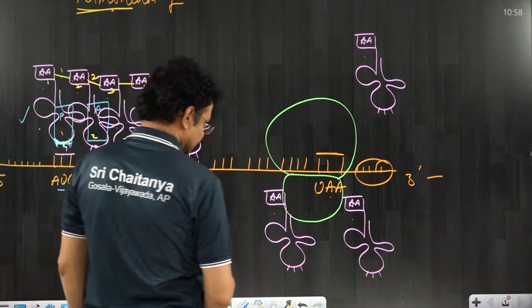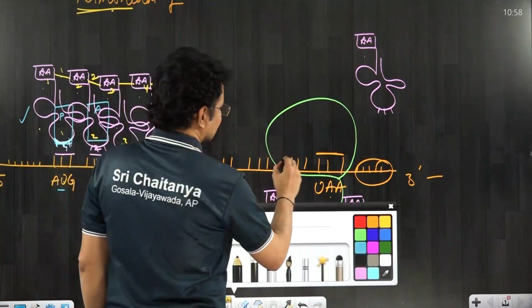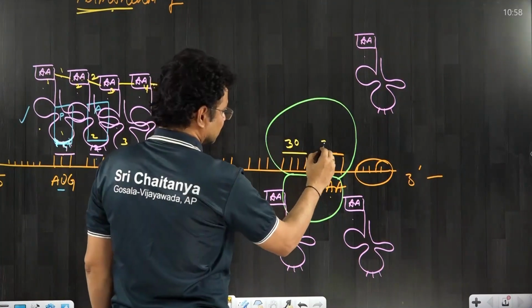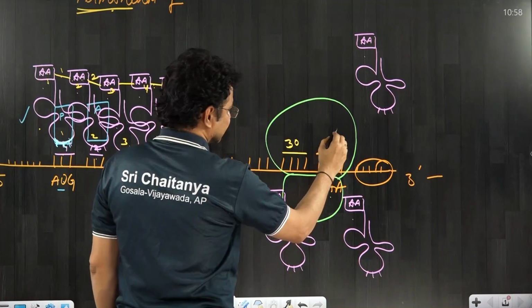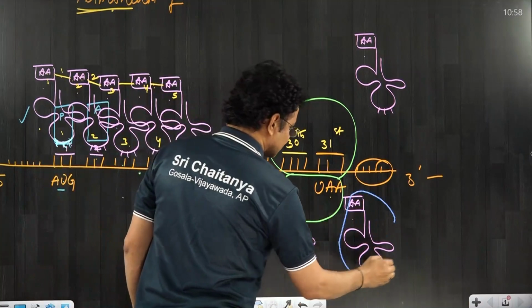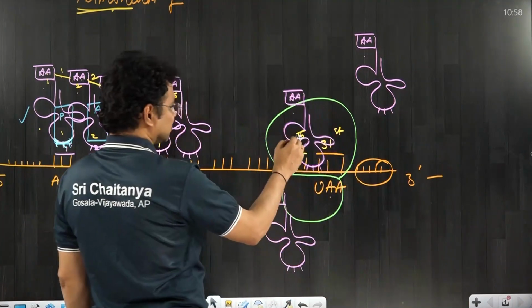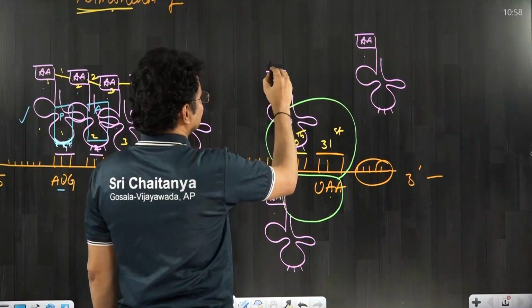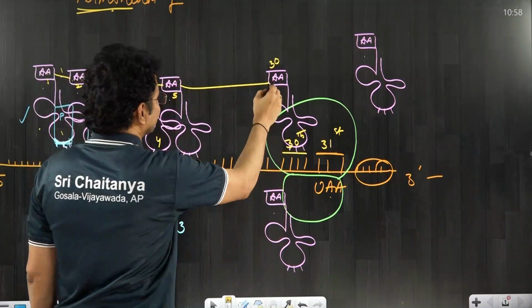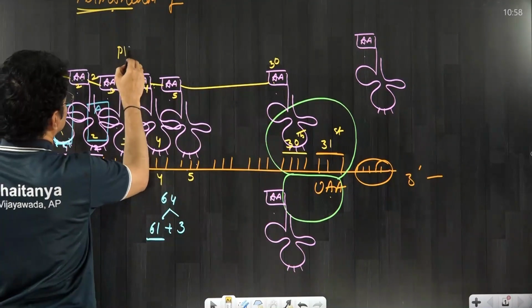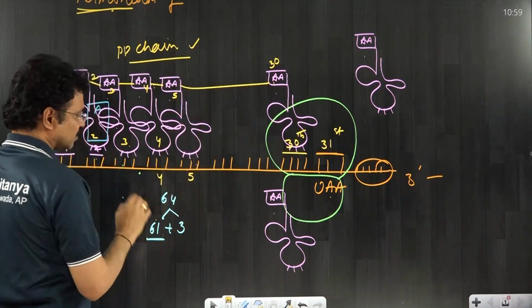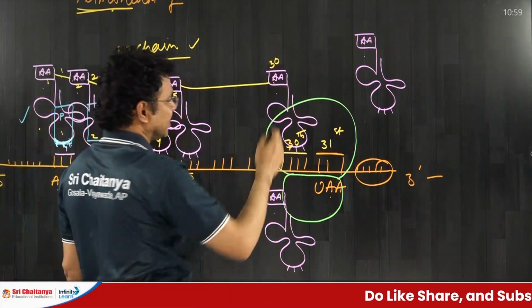For example, say the codon number 30 is the last functional codon. What is the tRNA found at the 30th codon? The tRNA number is also 30. The amino acid number is also 30. So what is the maximum number of amino acids in this polypeptide chain? 30. The amino acid number in this chain equals the number of functional codons. There is no addition of a new amino acid.